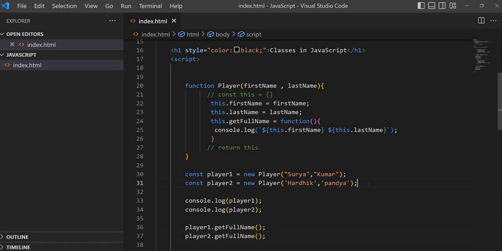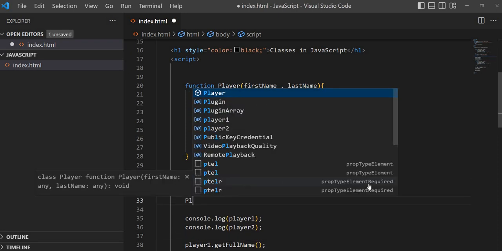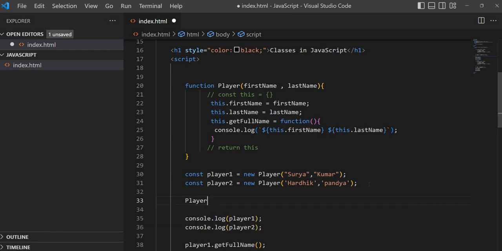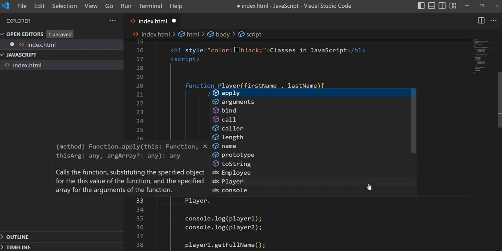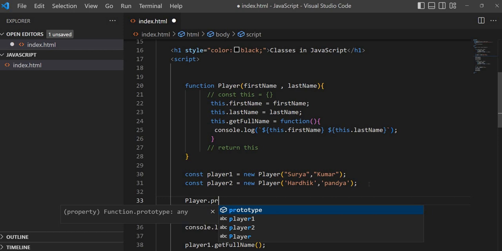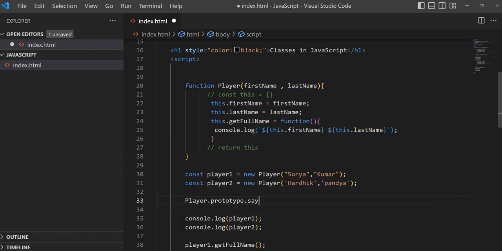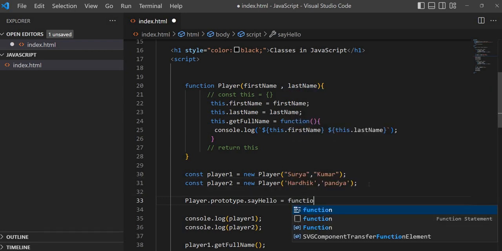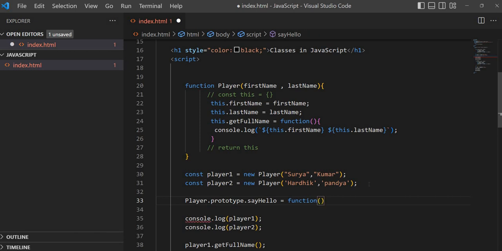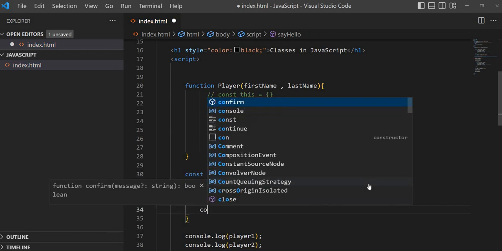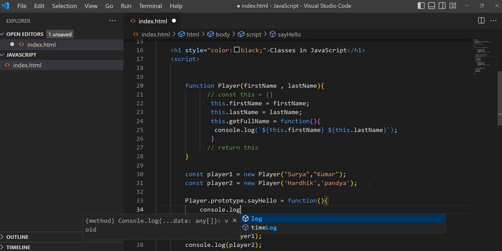Suppose here I want to add a new method. What we can do here is simply write player.prototype.sayHello. Say hello is the new method function, because I want to achieve inheritance.